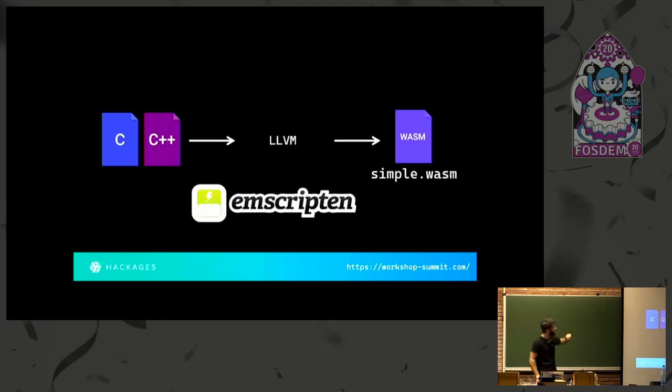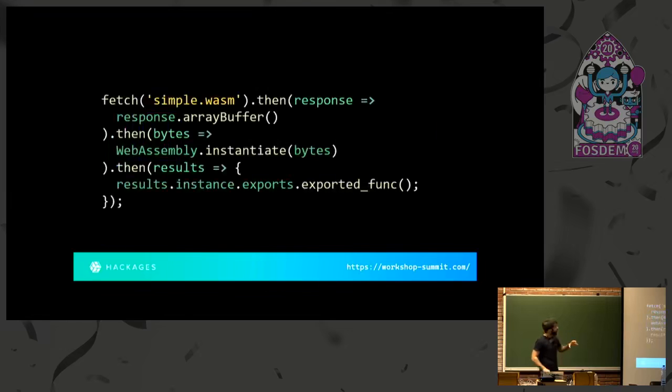So then how do you consume this simple .wasm? Well, you fetch the resource. I think you all know this. You fetch the resource, and then you just call the JavaScript WebAssembly APIs that are nowadays available in all the major browsers, and then you receive a WASM module on which you can call functions. Here, exported functions. And those functions were originally written in another language.